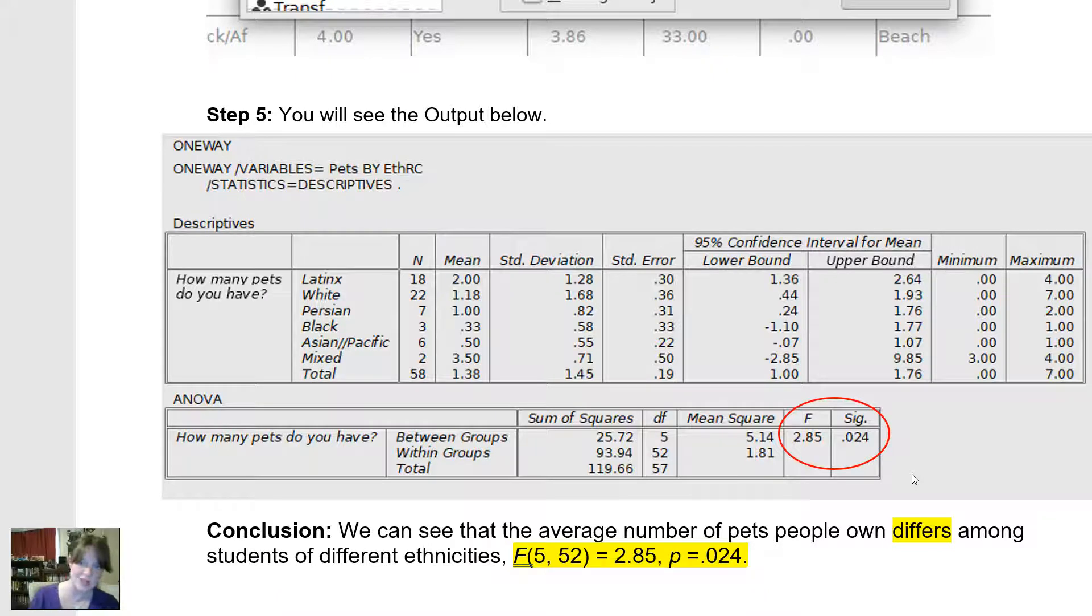So in everyday language, we can say there's a very small probability we saw this pattern of averages simply due to chance. The null is true. So we reject that null hypothesis. Because the probability of our data in a null version of the world, because that probability is very small, we reject the null hypothesis. There's a very low probability that our findings are just due to chance. This probability, this p-value, is less than 0.05, which is the conventional cutoff.